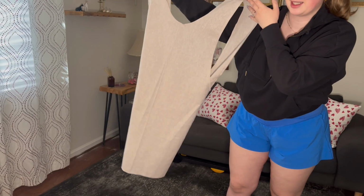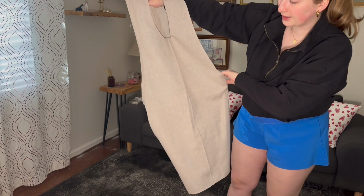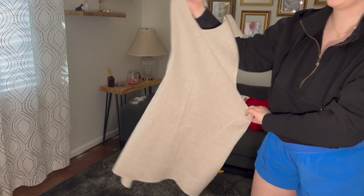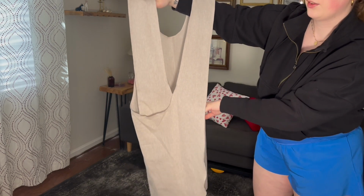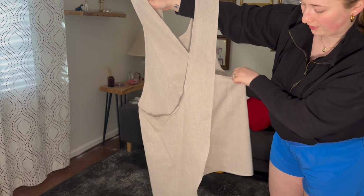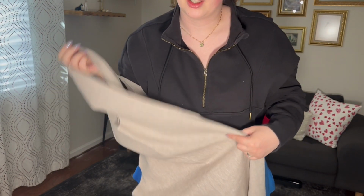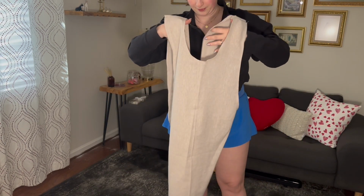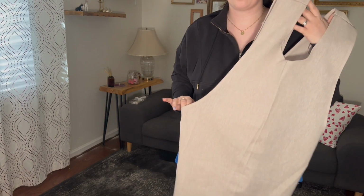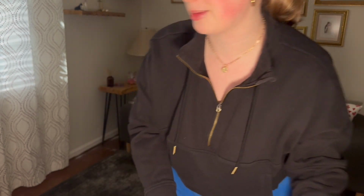I'm going to add the pockets on today, but let me show it to you. So it just looks like basically a piece of fabric, to be honest, but it's really cute in my opinion. And I think the pockets will add something to it, but the front is just plain like this. And then it just slips on. So then on the back, it has this crisscross pattern and it just crosses in the back like this. So once you actually have it on, it'll kind of come open here on the bottom and it can kind of fit anyone, but I still should have made it longer because like I said, my friend is quite a bit taller than me. But yeah, again, I will link the video below where I saw the lady make this so you guys can see more of what it's supposed to look like.